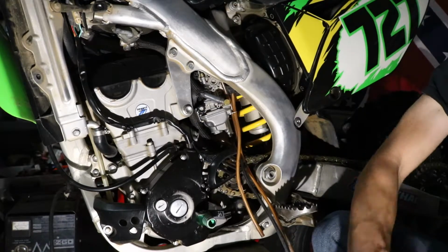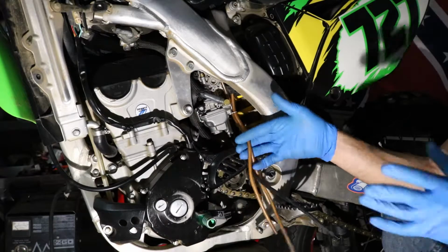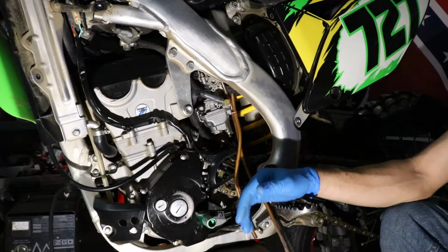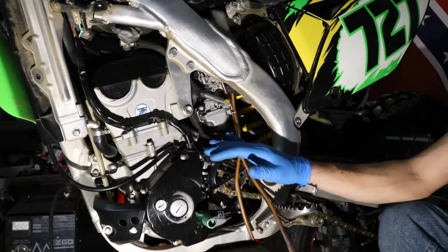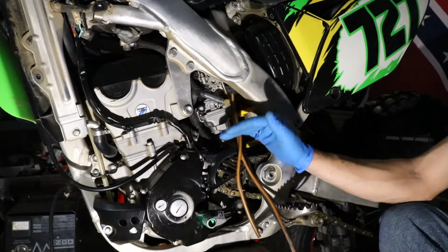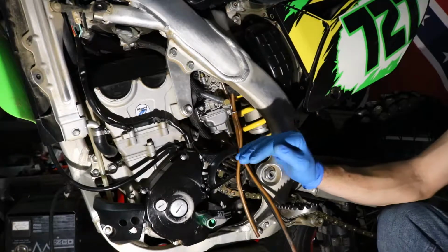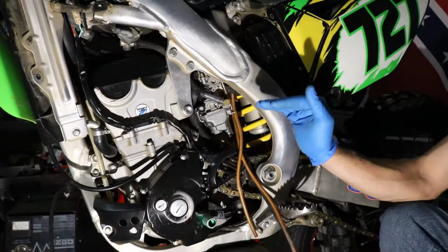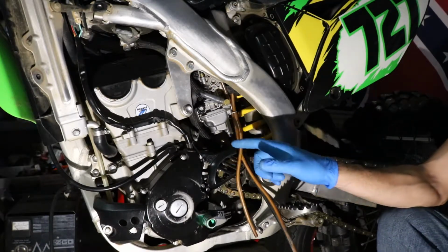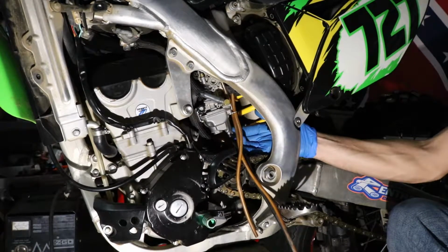So then, turn your fuel on, let the bowl fill up, and watch it for a few minutes. If you adjusted your fuel level, your float level, you'll know if it's too full because it'll start to overrun out of these drain tubes. I generally turn the fuel on and let it sit for about 10 minutes. As long as it doesn't leak any fuel on the ground, the float is probably about where I need it to be, especially if I just made a minor adjustment. If it starts to overflow, I need to go the other way with that little tang on the float to get the valve to close sooner rather than later. So we'll turn the fuel on, let it sit.